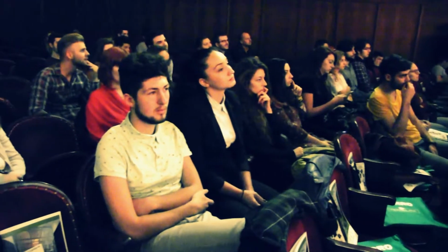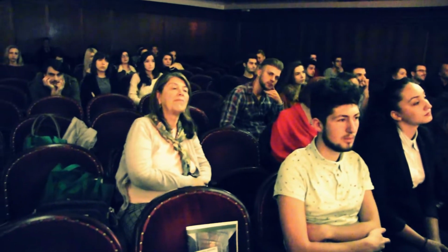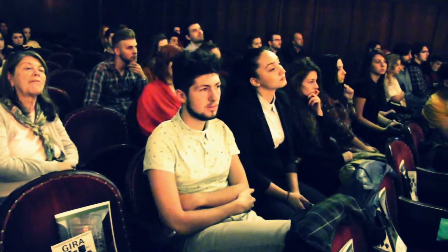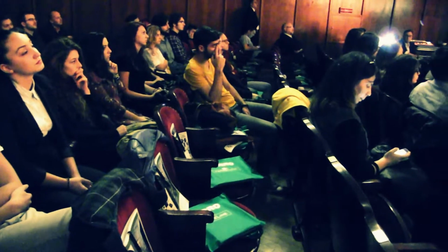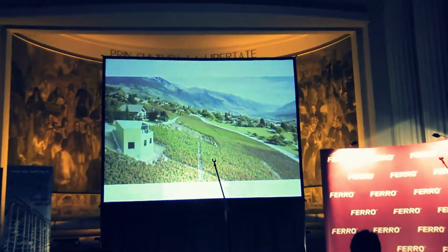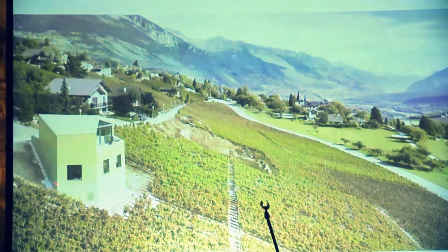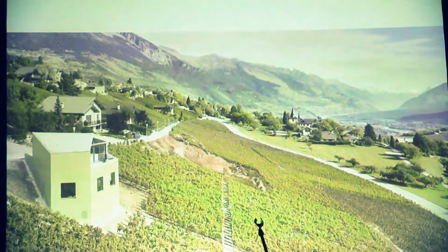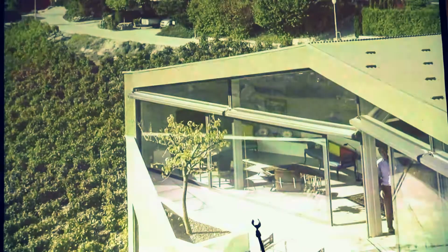But the question was how to minimize the impact on the ground and how not to disturb the landscape that went all the way down. The idea was to keep the vineyards as much as possible. So the idea was to bring this house, stacked up in 3 floors, with an opening terrace with an eye on the valley. There is a back door underneath to go into the cellar at the bottom; we have to go outside the house to go into the cellar, and the idea was really to go into the soil of the land. And right now we're building just another small terrace in the vineyard, at a distance from the house.